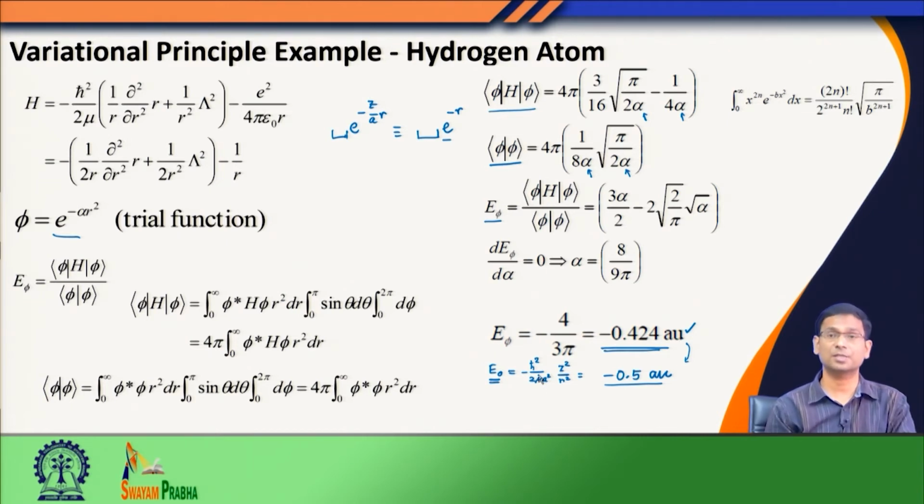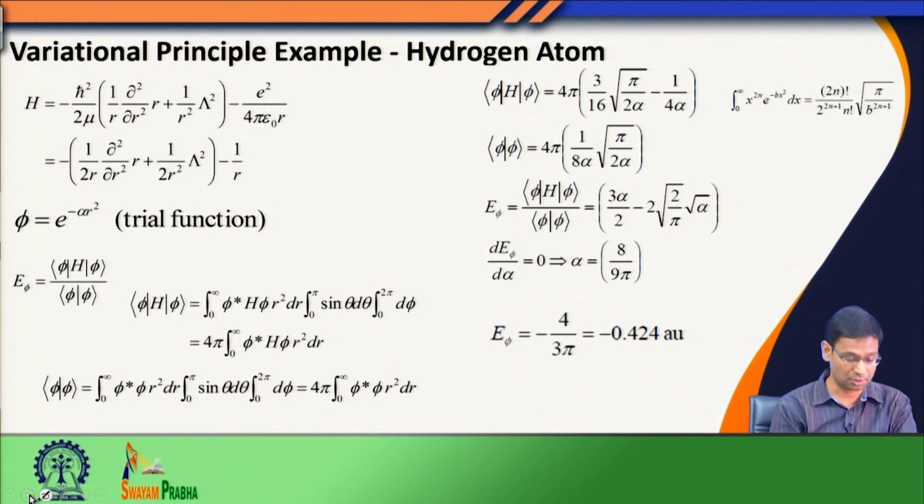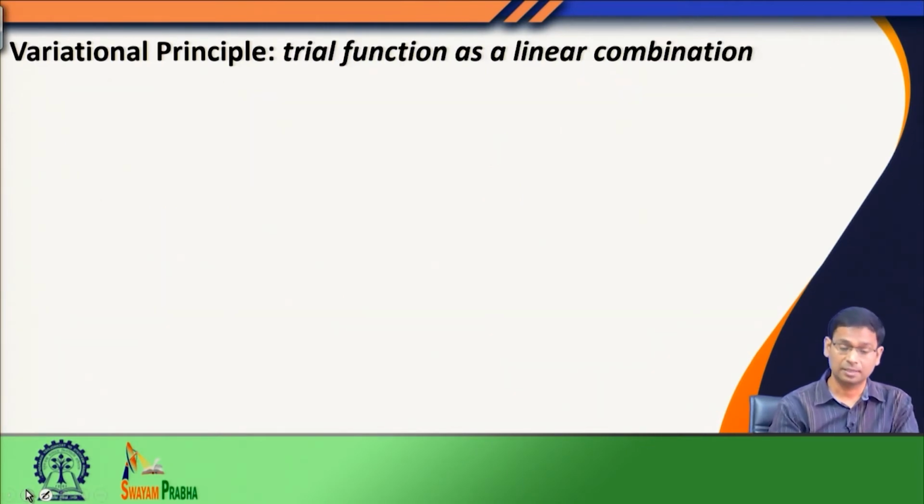So, this becomes very much dependent on the trial function, but now we would discuss another case where, to a great extent, this choice that we are making will disappear, and this is the topic of our next discussion. The next point that we want to make is how we can use variational principle where the trial function, instead of being called e to the power minus alpha r square or some function with an alpha dependence, is defined as a linear combination of some functions.